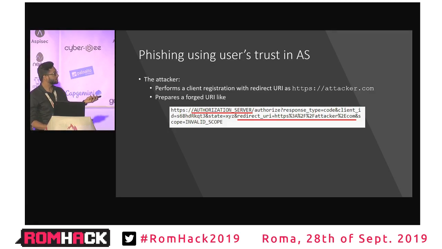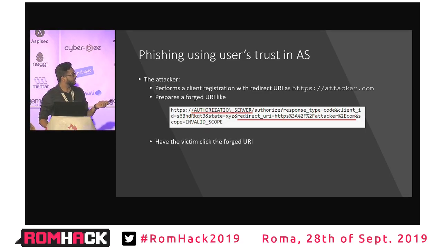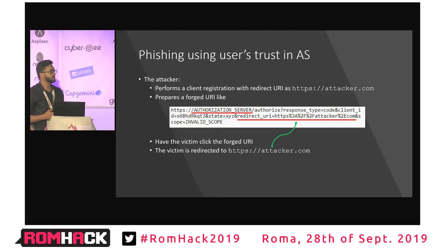So when the end user sees this sort of URL, he will trust the auth server because he knows Google is a nice party, so I'm going to click on it anyway. But the redirect URI is set up to redirect to attacker.com, and the auth server has decided to trust this attacker's redirect URI. So basically, the end user ends up on this redirect URI after clicking it. And from there, the attacker can basically do a phishing attack and get whatever it can from the end user.